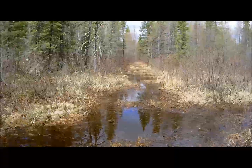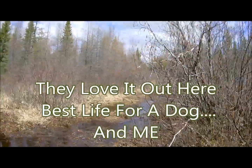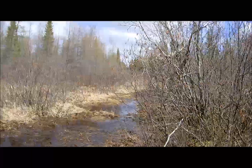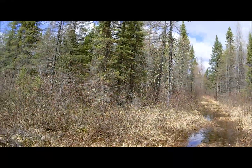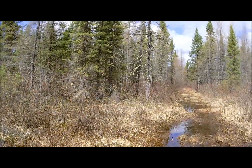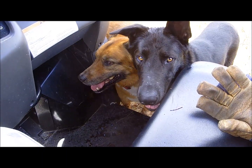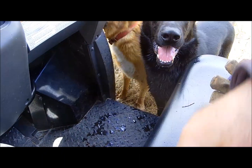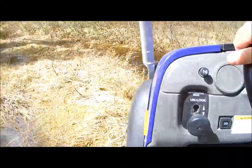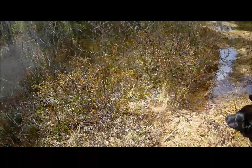Oh, dogs are gone. Well, this is as good a spot as any to take a break. Let them have a bit of a run. I can hear them over there, somewhere in there. Well, we'll just sit it out for a few minutes. Enjoy a bit of sunlight. It's a cold wind, though. What do you want? Go on, off you go. Actually, we're in the same spot as a moment ago. And I'm sitting here. And as I look over, come on, Timber, knock it off.